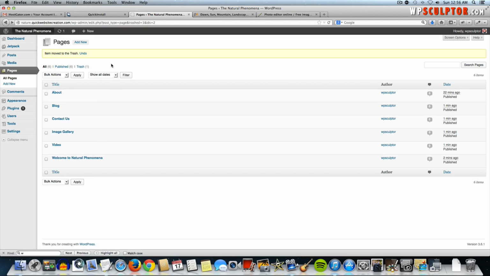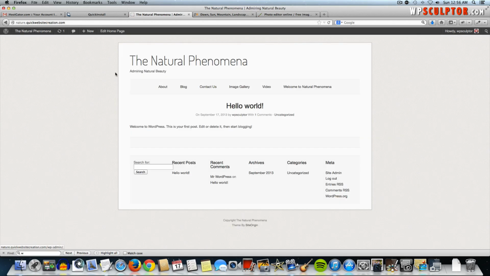Alright, now before we create our navigation menu, let's go ahead and view the front end of our site by clicking here. And I want to point out again, like I mentioned earlier, that by default most WordPress themes will automatically add the pages that you create to your primary navigation menu, which in most cases is going to be this top navigation here. And of course, since we deleted the sample page, that's no longer showing up, but all of the other pages that we've created are. Now, the best way to set this menu up is to do it the traditional way. Even though it does add pages automatically, you want to have a lot more control over what pages are going to show up on your menu, where they're going to show up, and what they're going to be called.